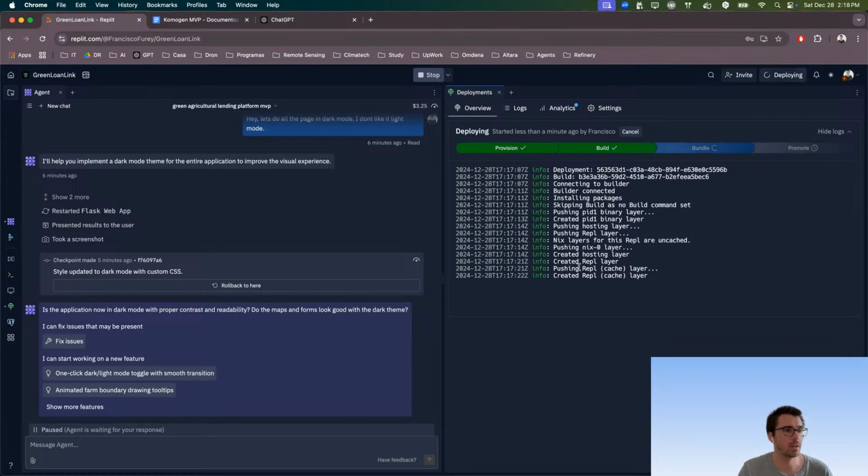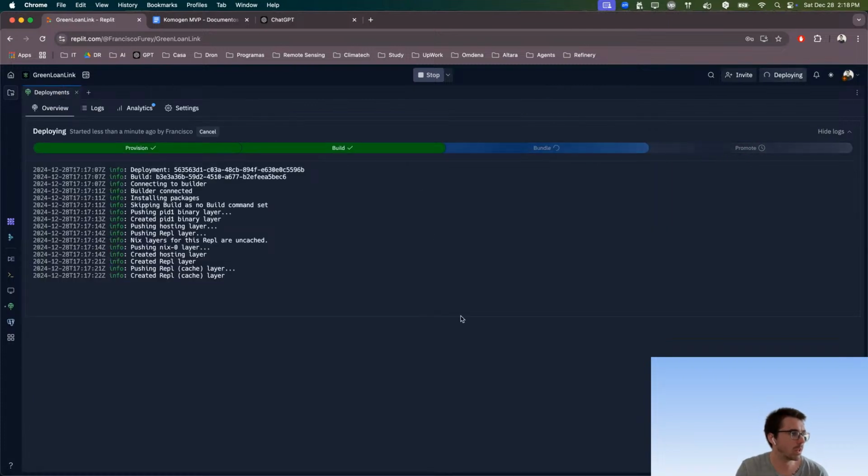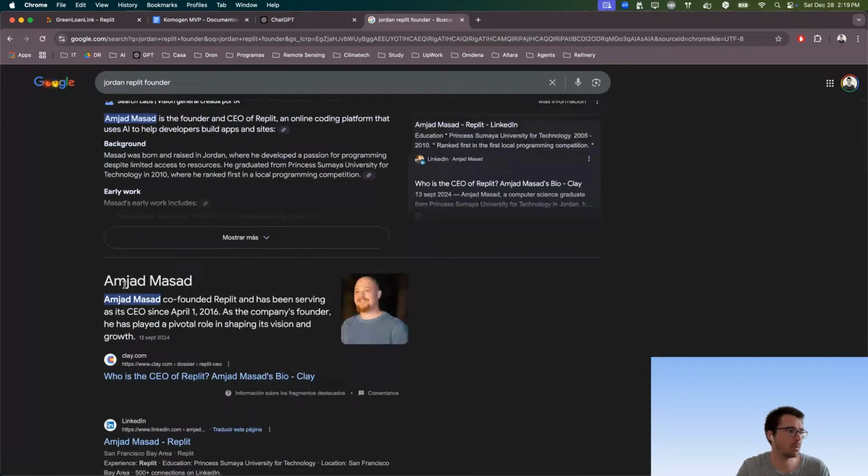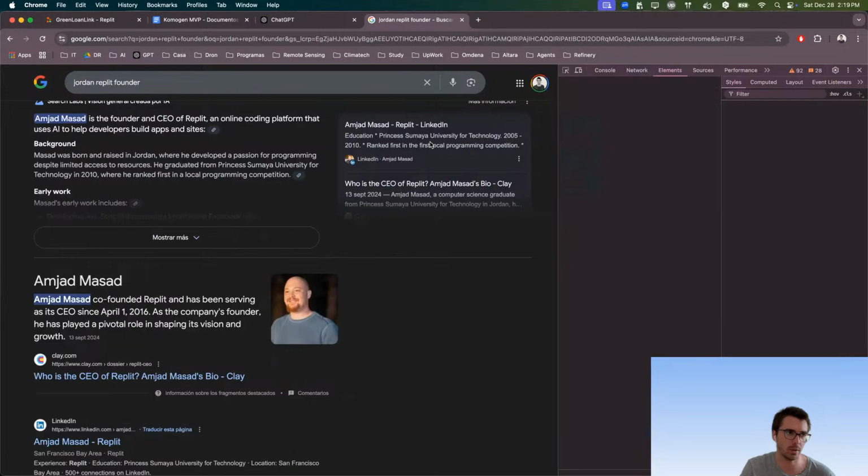I love the paid. Let's close this. I love the story of REPLIT. REPLIT was built by a dude from Jordan, the REPLIT founder, Amjad Masad. REPLIT was able to do it a long time ago, like in 2010 or 2011. They were able to process code that wasn't JavaScript, because you can run JavaScript in web browsers easily, since everything is built in JavaScript basically.